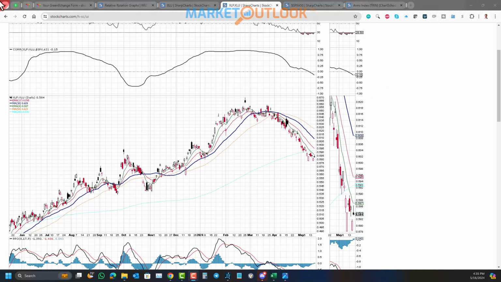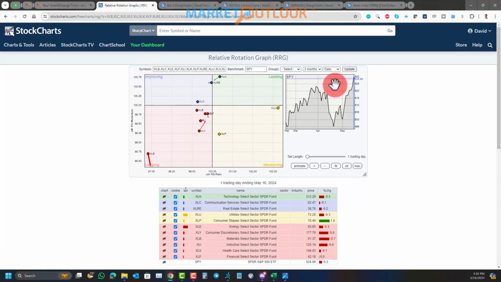All right. Now, speaking of that, let's take a look at how the sectors are doing. You can see technology is continuing in the leading area, discretionary is continuing in the lagging area, right? And communication services, which was improving, is now just not moving. It's stuck. It can't get going like technology did. Utilities has still got very strong relative strength. Real estate is actually kind of following technology. Staples was weakening, still is weakening, but it was moving towards lagging and kind of stopped its momentum in that direction. And you wonder if it's going to be able to start to move in the positive direction.